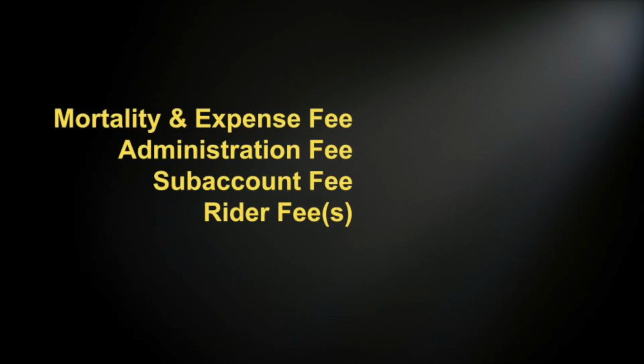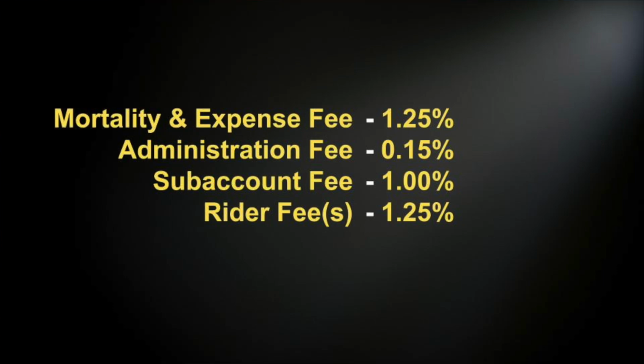most likely you're going to hear something like this. The mortality and expense ratio is probably going to be around 1.25%. The administrative expense is going to be close to 0.15%. Now, all of the subaccounts in your variable annuity likely have different fees, but the annuity companies will usually just use a flat 1% as the average number, and for the sake of what we're doing here, that's going to be sufficient. And then the rider fee for the most common guaranteed income riders is around 1.25%.